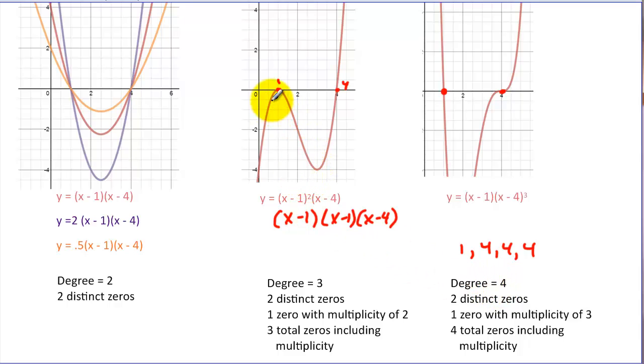Kind of when you're looking at a graph, if you see an x-intercept where the graph comes up and touches that and then goes back over, that's indicating that this 0 has a multiplicity and that it has an even multiplicity. So this could be a multiplicity of 2, 4, 6, etc. When you see this sort of zigzag shape here, which is called an inflection point, or a turning point of a function, when you see that on an x-axis, that also implies that there's a multiple 0 there, and that multiple 0 would be an odd numbered multiple 0, like 3, 5, 7, etc.